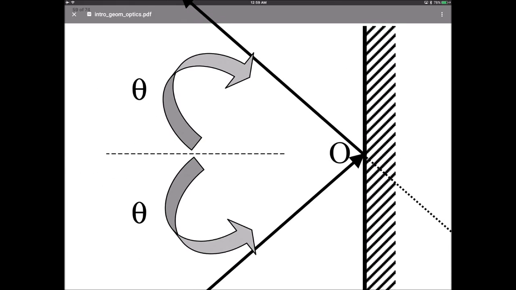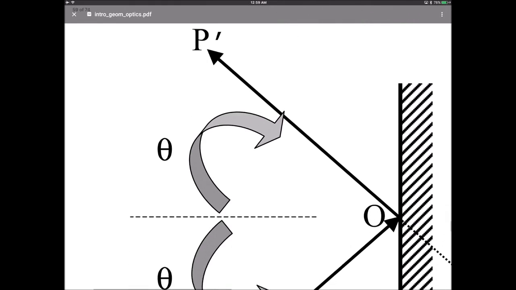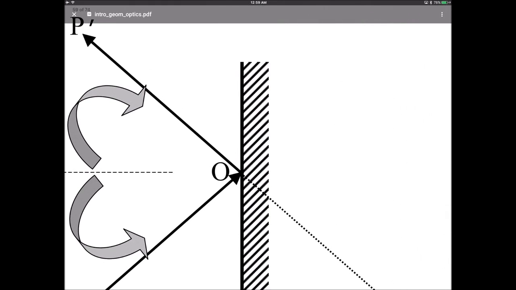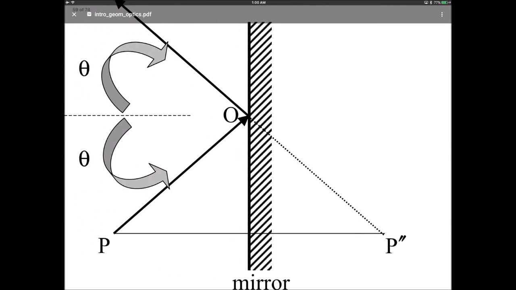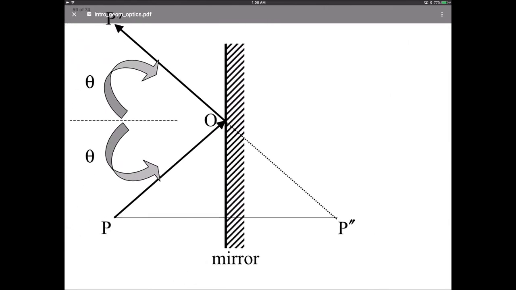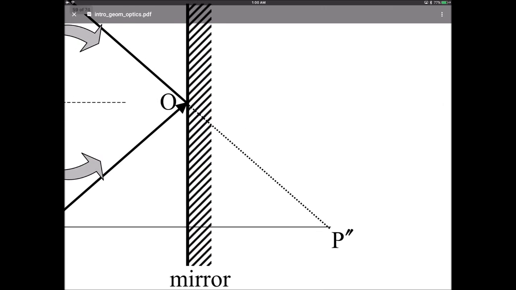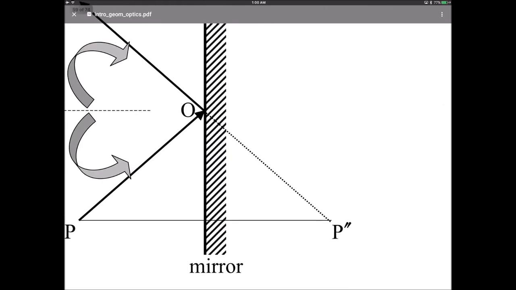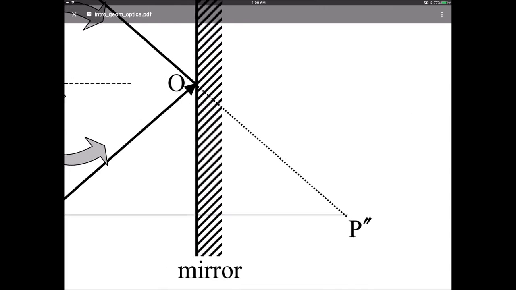If you now look at point P prime, your eye will trace out a ray back through the mirror to a point which is located at the same distance away that P was away from the mirror. This point is called P double prime, and this is the image formed by the mirror. So the image formed by the mirror is actually virtual image, always virtual image, and the fact that this geometry is valid, the image will always be formed, and it will look like it's always being formed at the same distance away from the mirror as the object is.